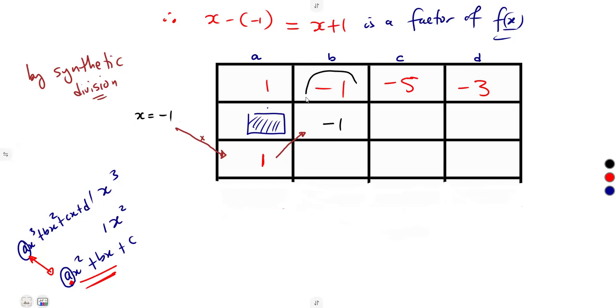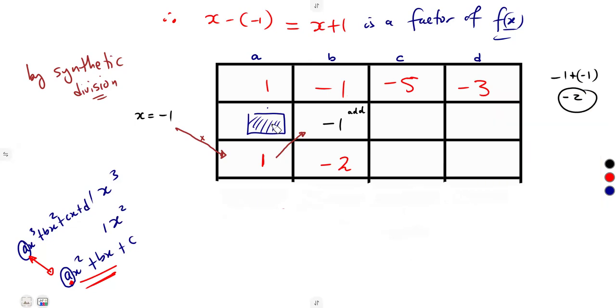So along this column, you add those terms. You are going to add -1 plus -1, which is going to give us a -2. You write it down here. You are adding along this column. So whatever you obtain, you write it down there. So -1 plus -1, that's a -2. All right, take note there.